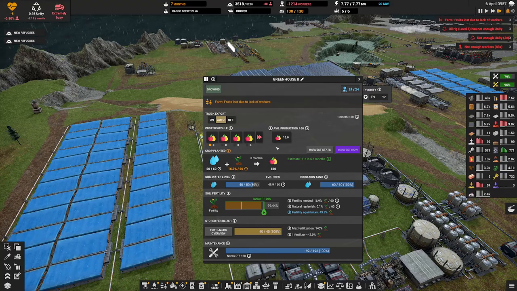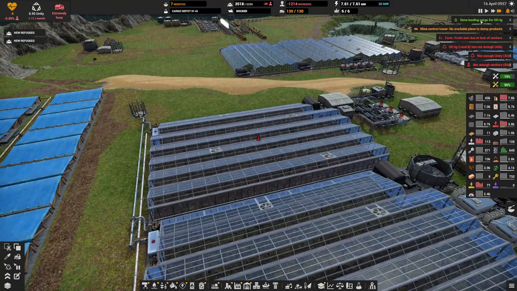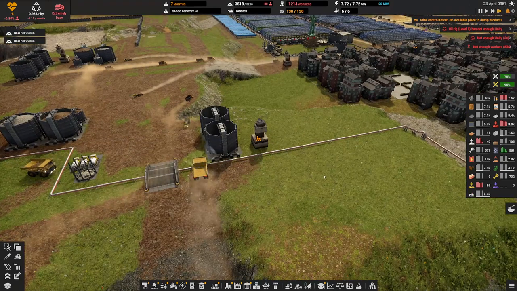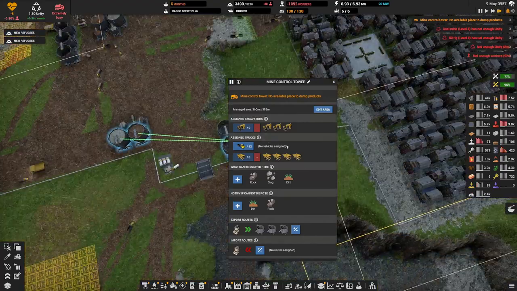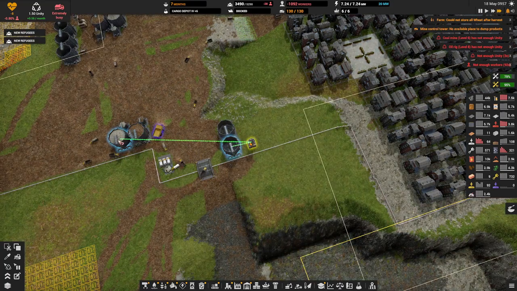Fruits lost due to lack of workers. Oh, no, that's not good. All right, fruits are not really that important, I guess. Done loading cargo for oil rig. Great. Mine control tower, no available what? No available dump designations. Okay, should I stop designating? Let's remove these designations, please.